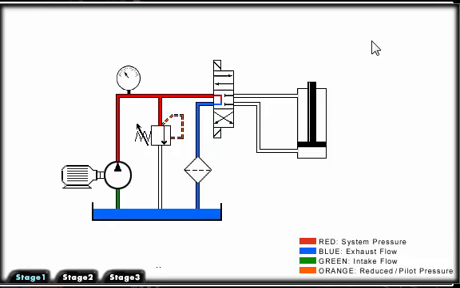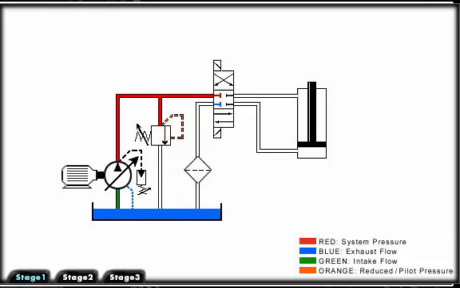This type of circuit typically uses a fixed volume pump, such as a gear pump. If flow were to be blocked in neutral or when the directional control valve is centered, it would force flow over the relief valve. This could possibly create an excessive amount of heat and would be an incorrect design.